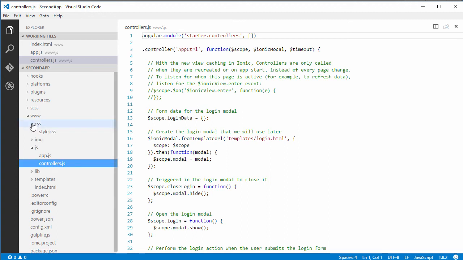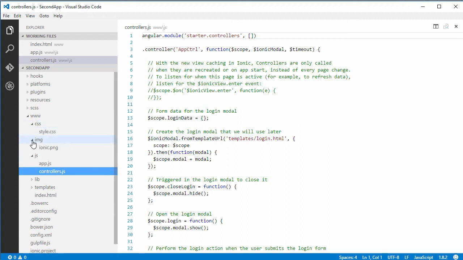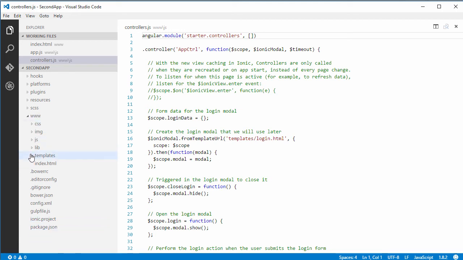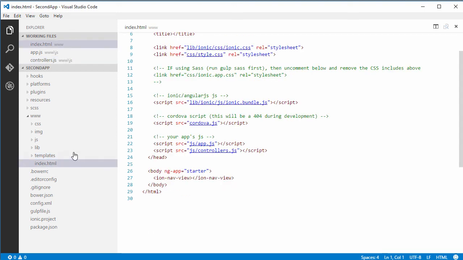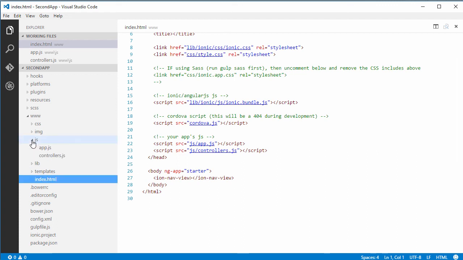The CSS styles are stored inside the CSS folder, and if there are any images, they are stored inside the img folder. All the templates or the partial HTML files that are used when they are required are stored inside the templates folder. Do not get confused, we will have a look at how to create and use these templates as we move on. But for now, the most important thing to remember is that each project contains an index.html file which is loaded every time your application is run, and your index.html file requires JavaScript files, app.js and controllers.js.